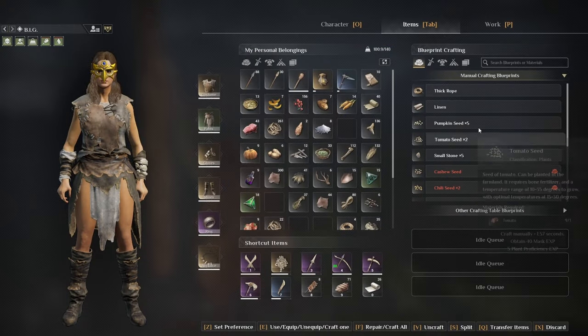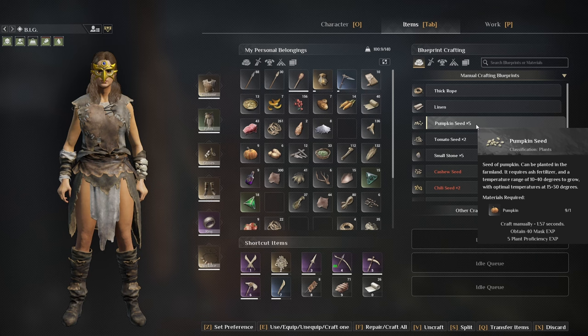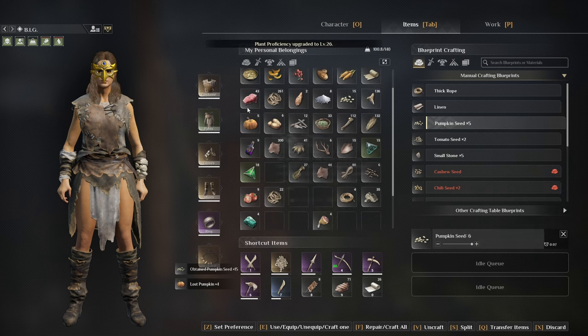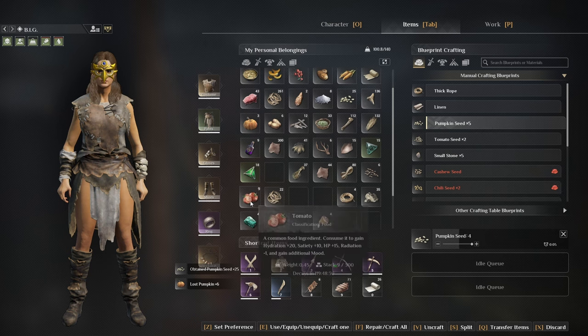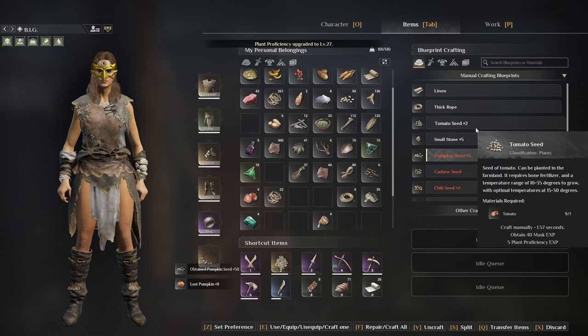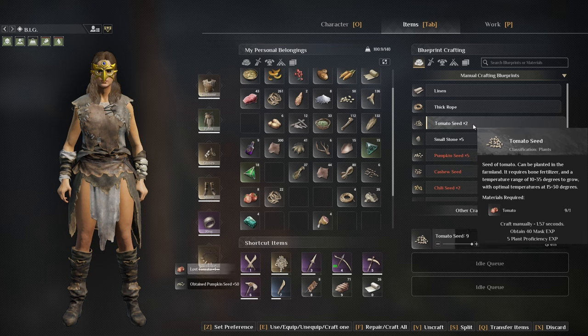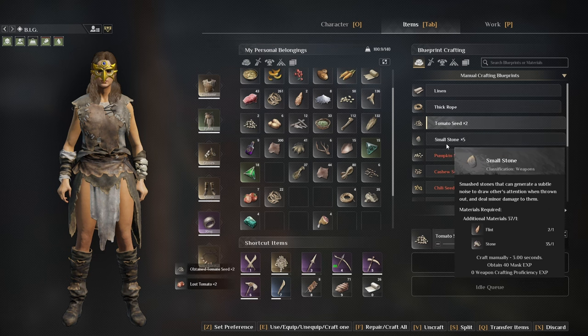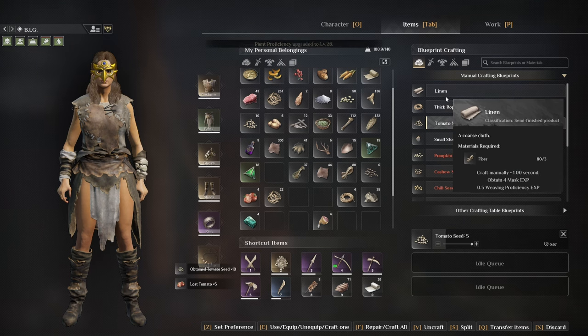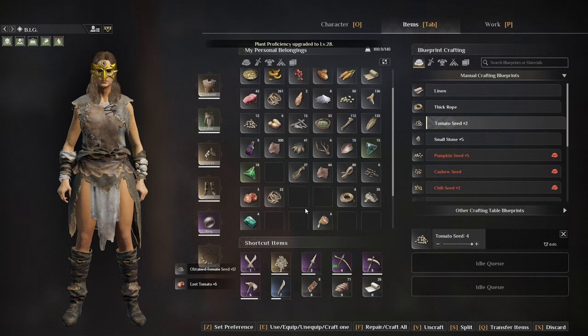Let's see. I'll turn that pumpkin into seeds. I don't even know where it is, but I'm gonna make them all. These guys. And tomatoes, the same stuff, because they will not weigh that much. Pumpkin seeds, tomatoes. It's small stuff. I don't know what that one is used for. Oh, I can make linen in my inventory, amazing. Good stuff.